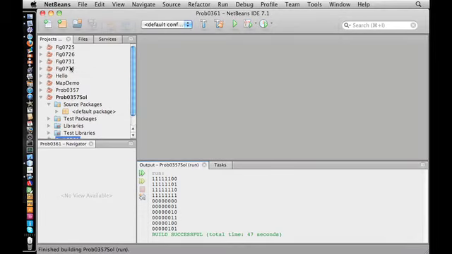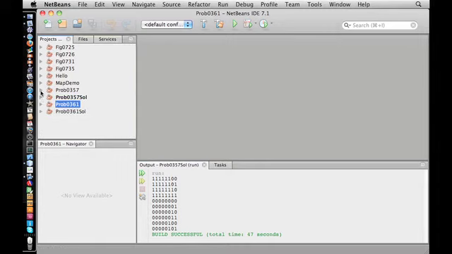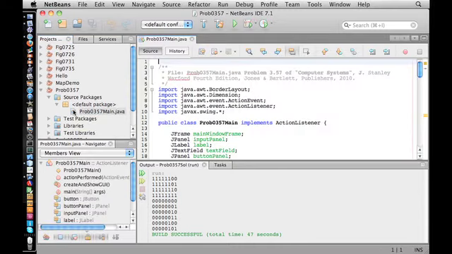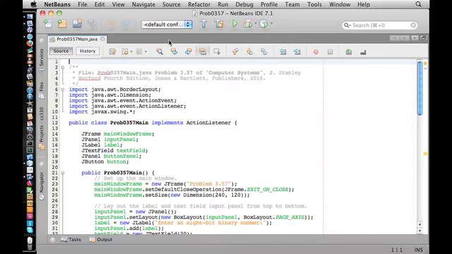Okay, now so that I don't show you the solution here, what I'll do is I'll go to problem 0357, and we'll take a look at the code of what's available to you. Okay, so here's the code. We'll double click on this. All right, so this code that I'm showing you now in this problem 0357 main.java, this is what's available on the course web page.